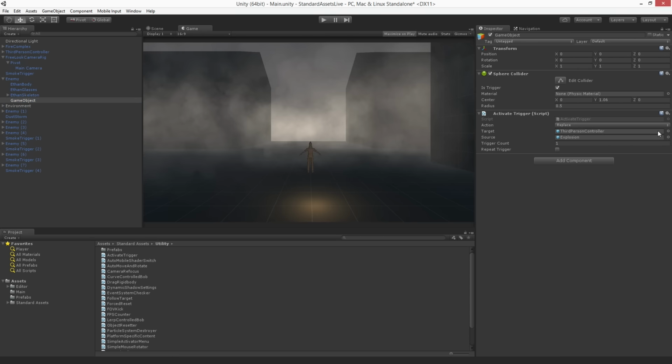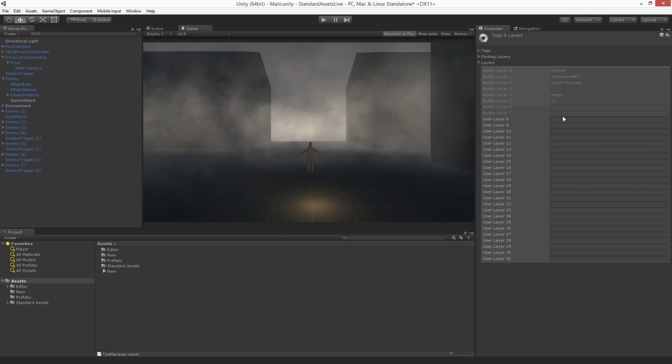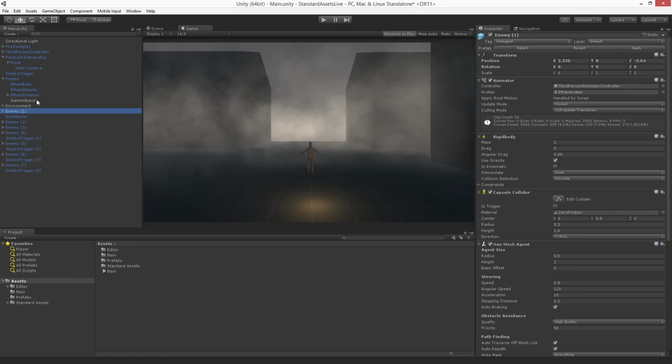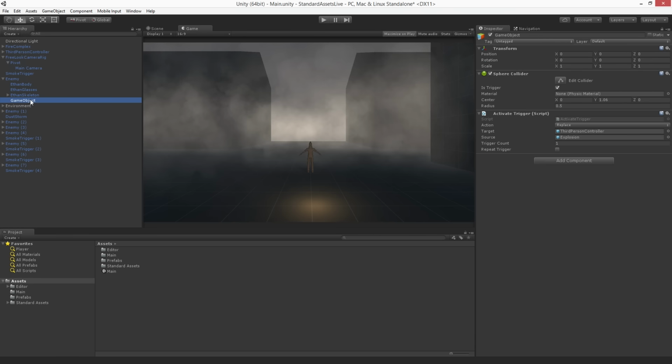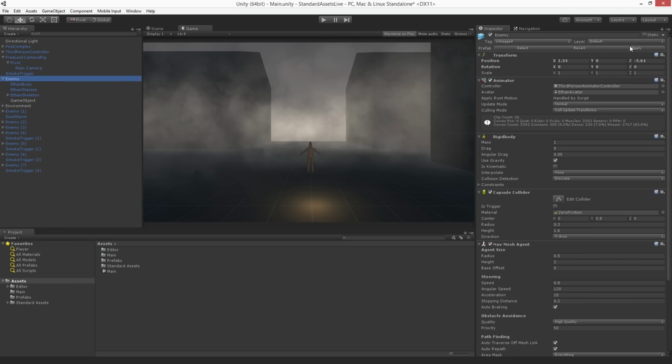So this is going to be on another layer, which we'll call enemy trigger. And then we're just going to say in the physics settings that these guys are going to have to be on their own layer too.